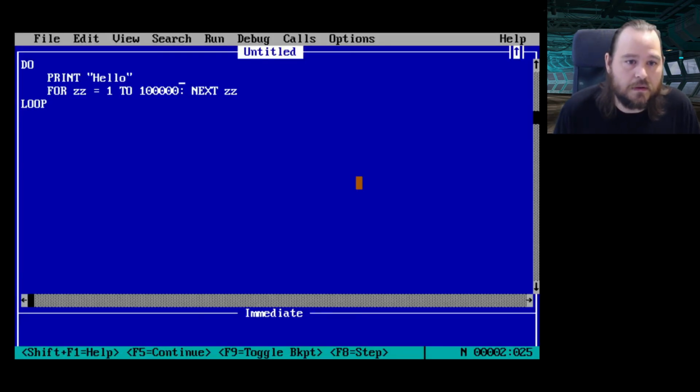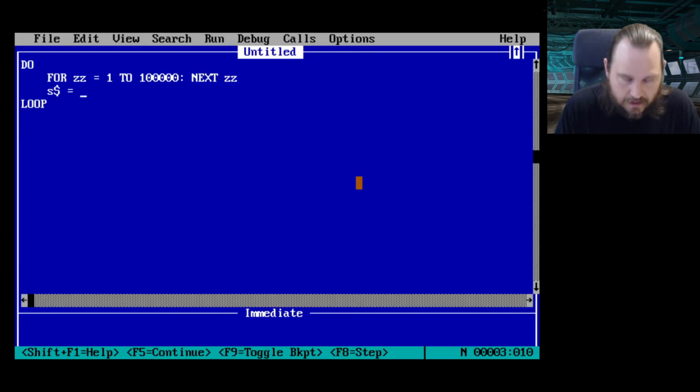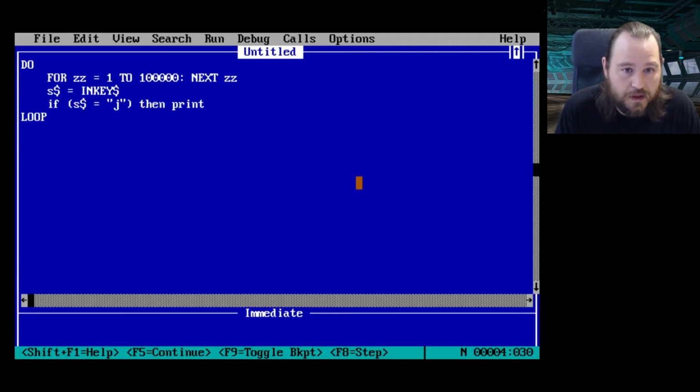So now what we're going to do is wait for a really long time, get whatever key we've pressed, if there's a key that's pressed, and then we're going to say if S$ equals J, then print pressed J. Okay.